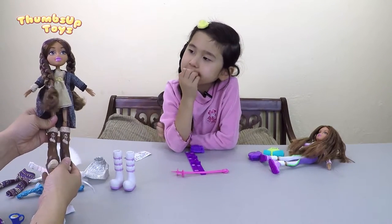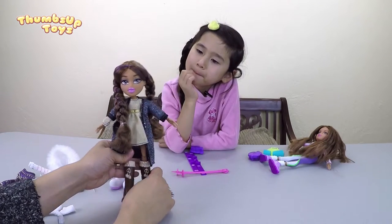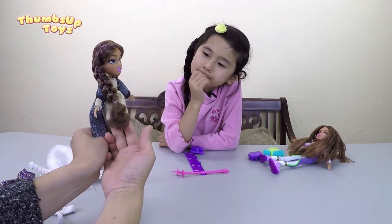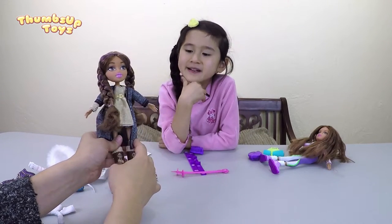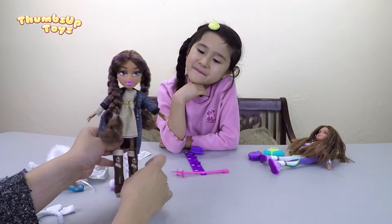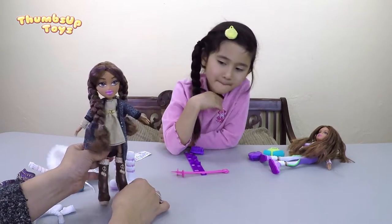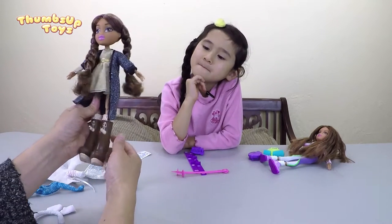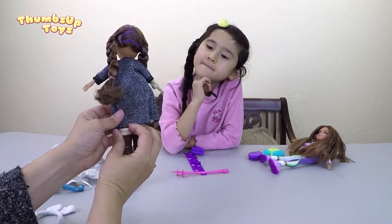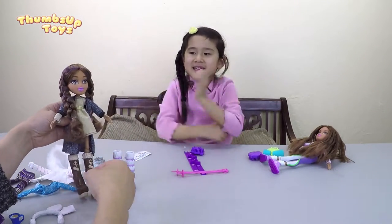Do you like her, Sophia? Yes. She's still pretty? Yeah. Let's show everybody what her second outfit is like. She's got a gold lamé dress — sparkly — and a matching top, an overcoat. And she's got high-heeled leather boots on. That looks a little dangerous, right, to be on the snow in these high-heeled boots. Ta-da! What a pretty outfit for after her ski slope experience.